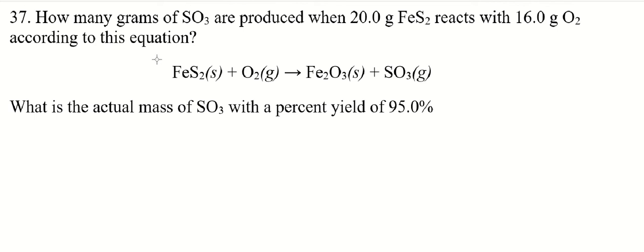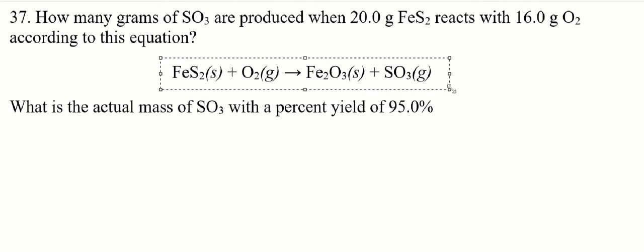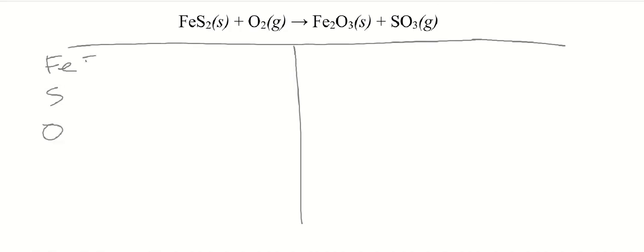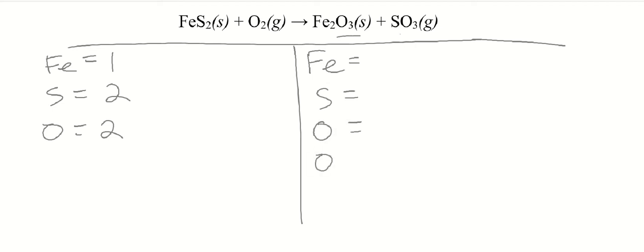Stoichiometry is not going to work without a balanced equation. Sulfur. 1 iron, 2 sulfurs, and 2 oxygens on the reactant side. Law of conservation of mass says those same elements have to appear on the product side. Now oxygen appears in 2 different compounds, so I'll represent each of those in its own line while I'm showing my work.